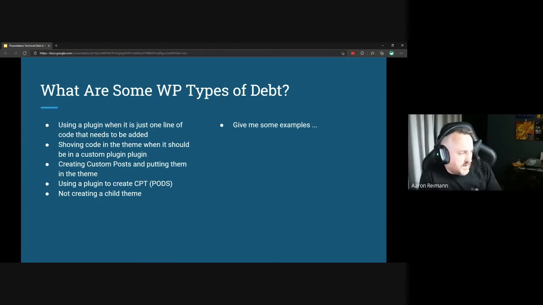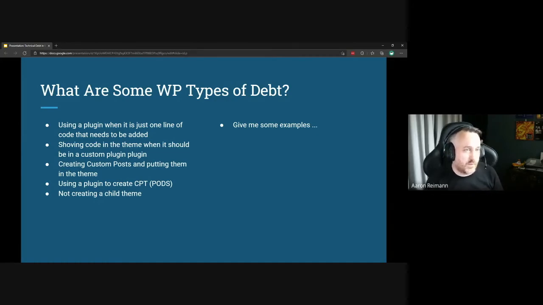But using a plugin when it's just one line of code that needs to be added. If you need jQuery, or let's say you need to load some kind of Google font, don't just grab a Google font plugin to activate that.